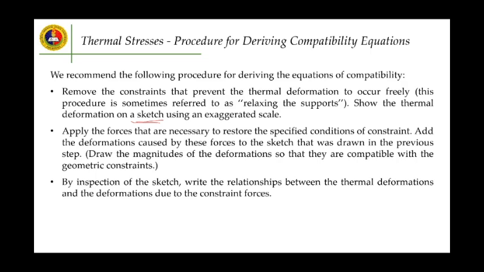So basically the same thing, right? If in the analysis we say that the elongation of this material as compared to this material is equal, then elongation A is equal to elongation B. And then we substitute that with our linear elongation, which is PL over AE, which is what we did in our previous topic. So basically the same thing. Now, by inspection of the sketch, write the relationships between the thermal deformations and the deformations due to the constraint forces. If the material is free to move, then there is no internal force.